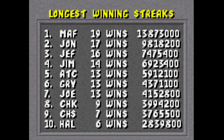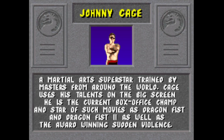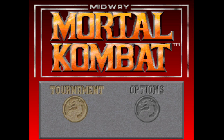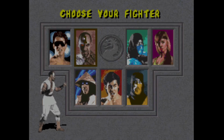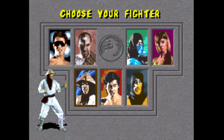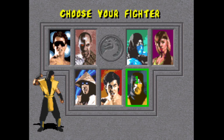Now, Mortal Kombat caused quite a furore when it first came out due to its on-screen depiction of graphic violence as well as its use of digitized characters. I mean, Pit Fighter had used digitized combatants previously, but the increased level of graphic violence in the original arcade game caused quite a stir, particularly among concerned parents who were worried about what their children might have been playing.